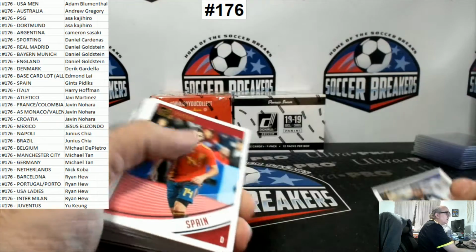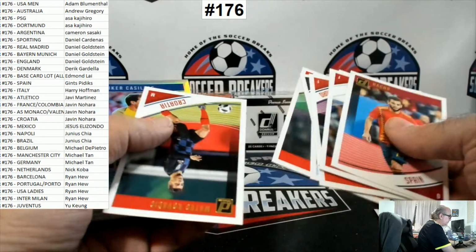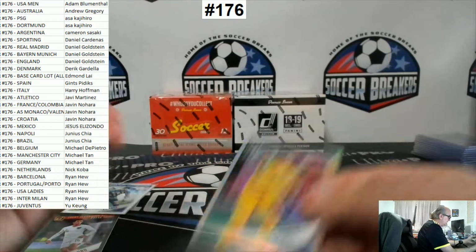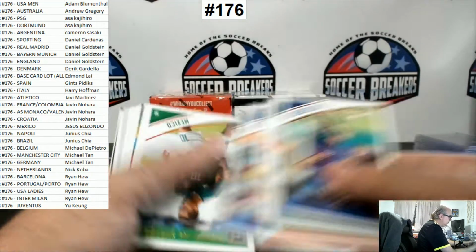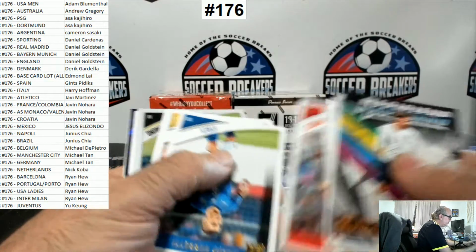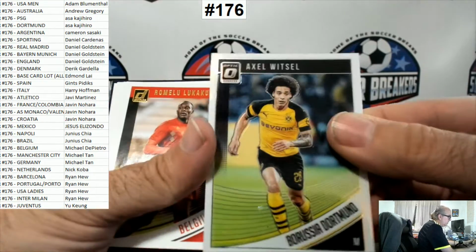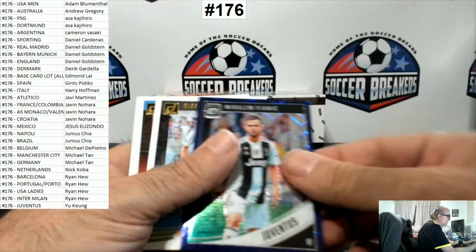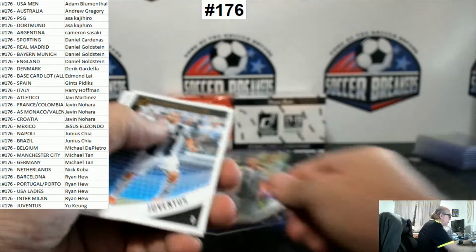All right, Mbappe. There are a lot of rookies in this, guys. I only stopped for the good ones. Casillas. There's Rabiot. Otherwise these breaks would take hours and hours. Witzel. All right, we got Pjanic, 81 of 125.